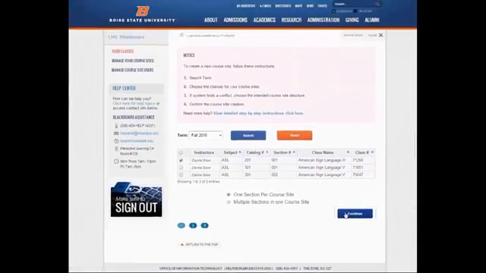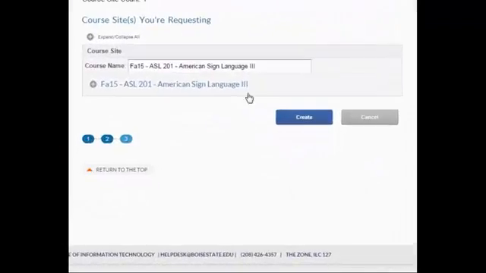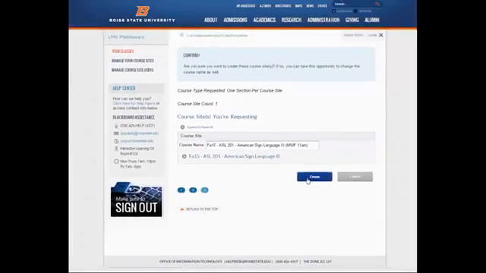All right. The next thing that happens here is they get a chance to verify. They can change the name on their course site. A lot of people put in like the date and time that the course meets, or they might change it entirely because they don't like the default name that we give it. So they can change their course site name here pretty easily. They don't ever have to do that in Blackboard in any way. You can also verify that the section they chose is a section that's actually going to go into the course site, which is pretty helpful. And then they just click create.